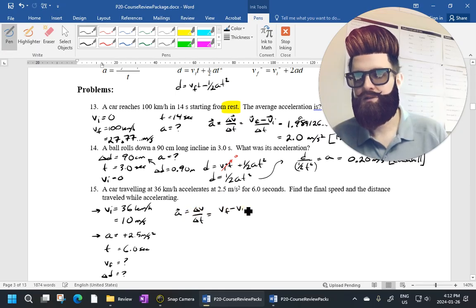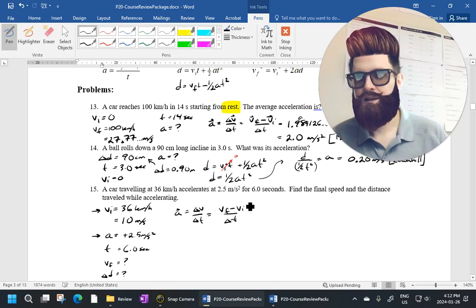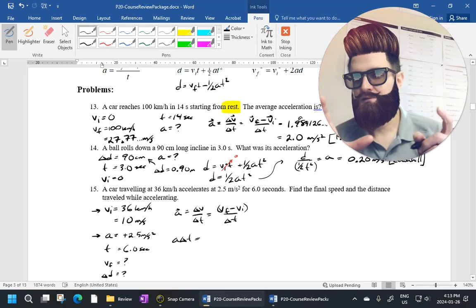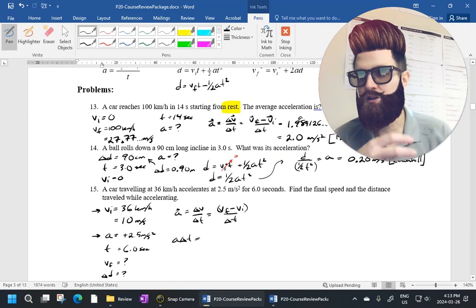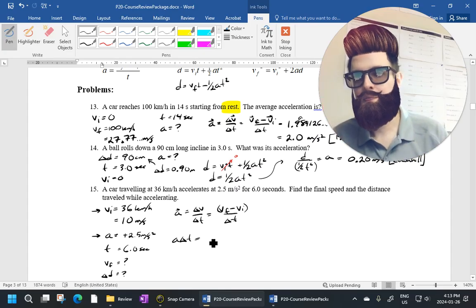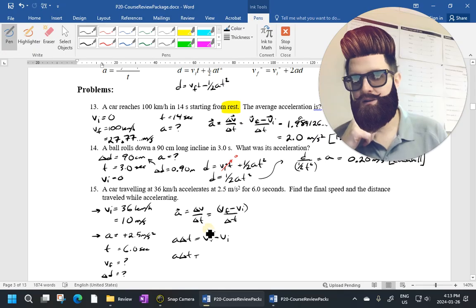That's A equals VF minus VI over T. So I'm going to rearrange this. I'm going to times both sides by t. So I get A delta t. Because right now, I have these parentheses around this VF and VI. I can't move them out of there until I get rid of those parentheses. That vinculum's in the way. To get rid of it, let's get rid of the divide by t. So I end up with VF minus VI. And then I'm still trying to solve for VF, so I'm going to add over this VI to the other side, so plus VI.